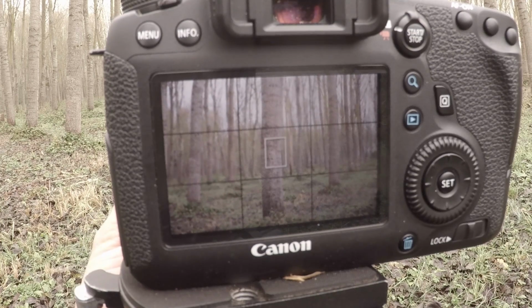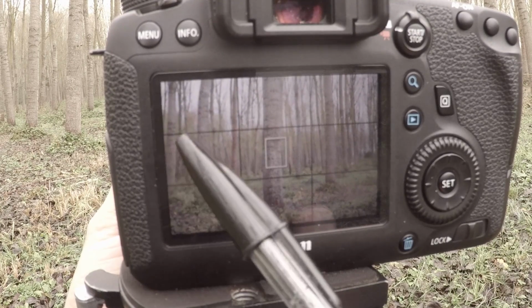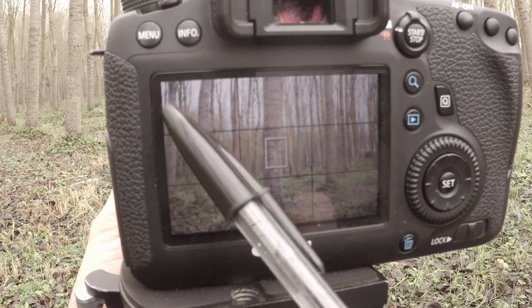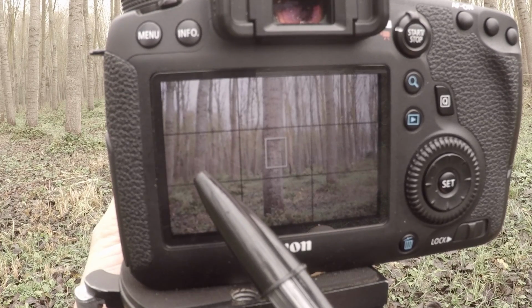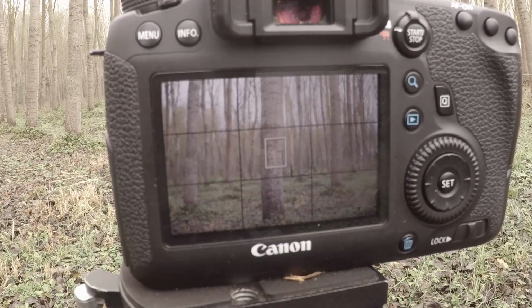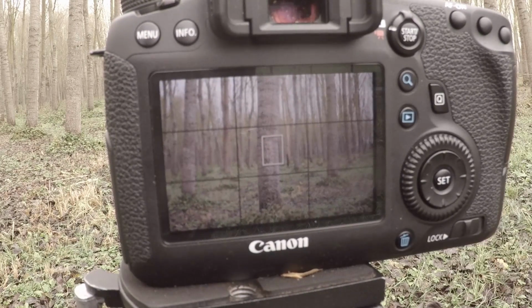So if I go to roughly here, and what I'm doing, if I just turn live view back on, I'm paying very close attention to these corners here. So this branch, this trunk here is frustrating for me, so I'm zooming in just to remove it from the frame. Then I'm going to push this down just a little bit, and then what you'll see is that we have an image that's starting to look a lot more composed and a lot more organized, and we're starting to see the wood for the trees.